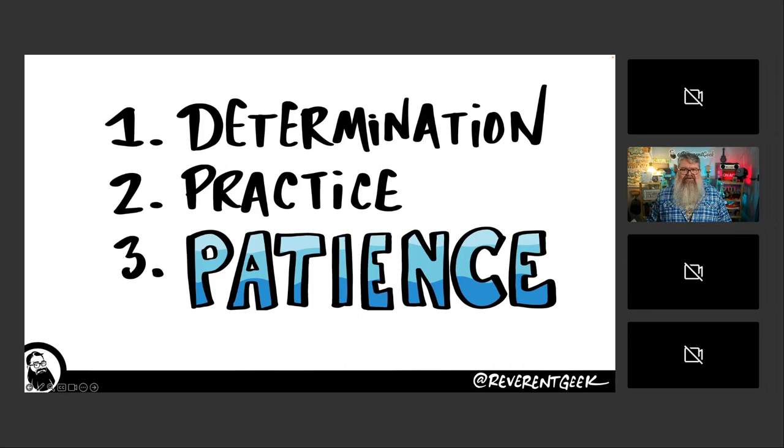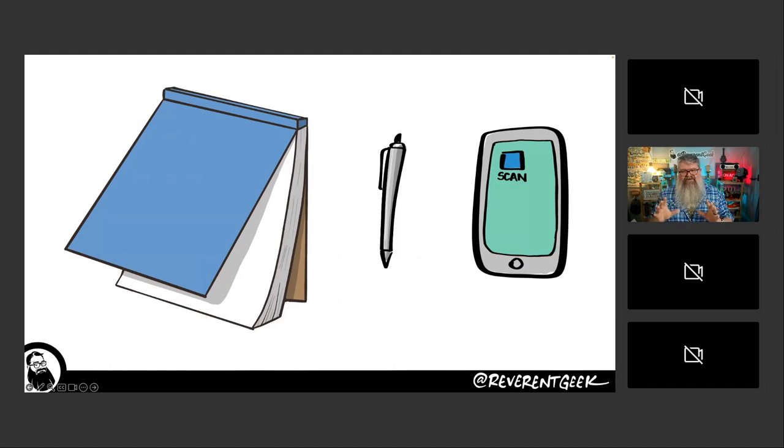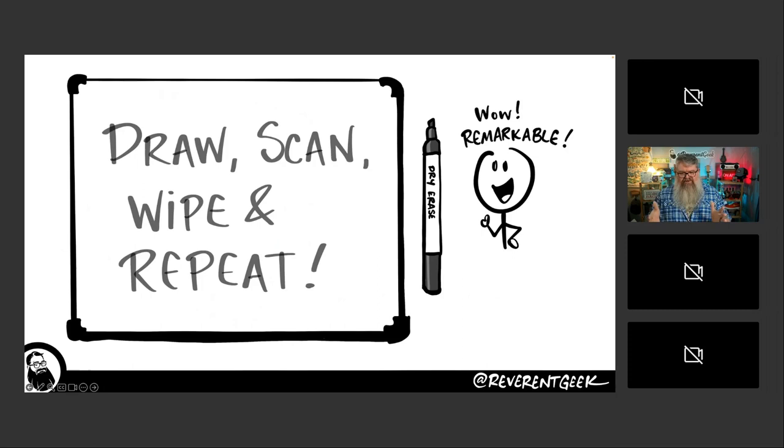Some quick tips on what I use and what I suggest people use. If you can use pen and paper and a scanner on your phone, that will work. You can use dry erase boards. You can buy a lap size dry erase board and draw whatever you need. You can use different colors and scan that with your phone. Of all the advancements in whiteboard technology, the dry erase board is the most remarkable.